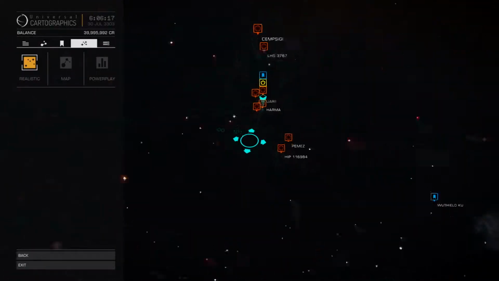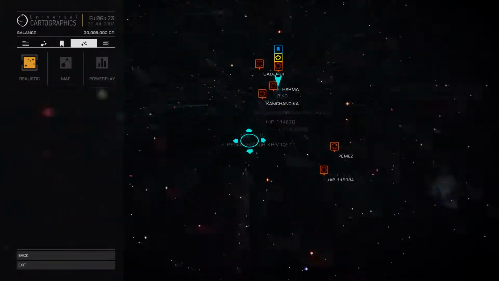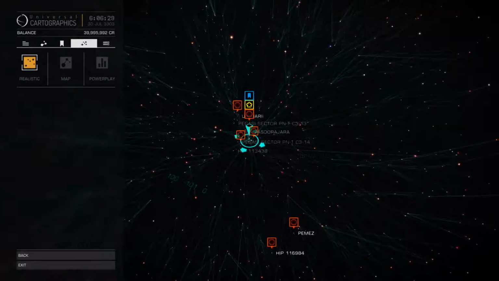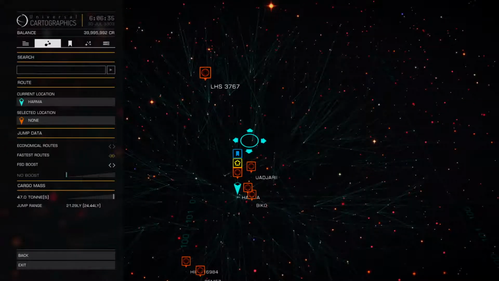All these little blue lines, I do believe, are... I'm not quite sure what they are. They could be trade routes, but I think they might be where I can jump to within... I don't know what they are exactly, but they highlight something. But it really is unbelievable, guys.